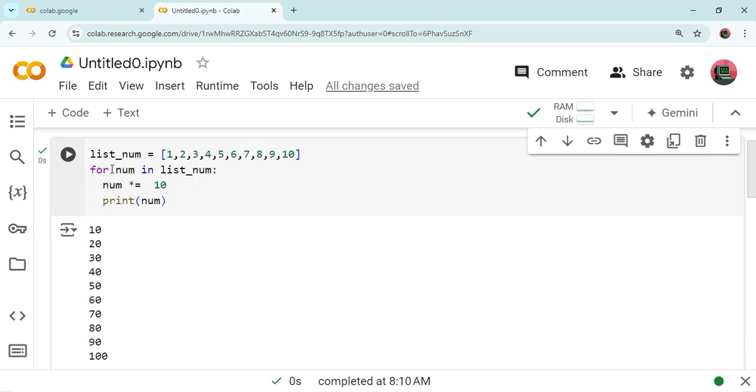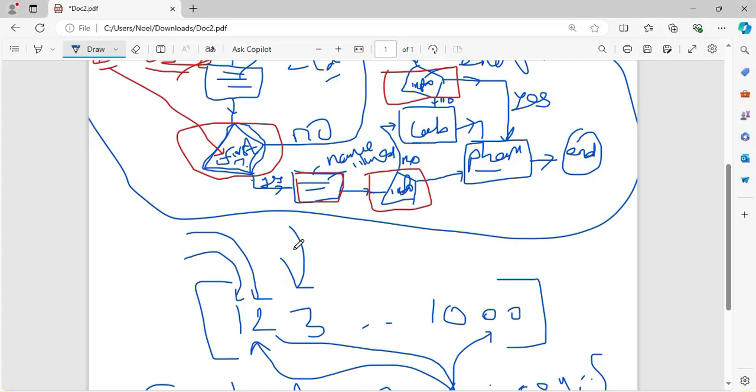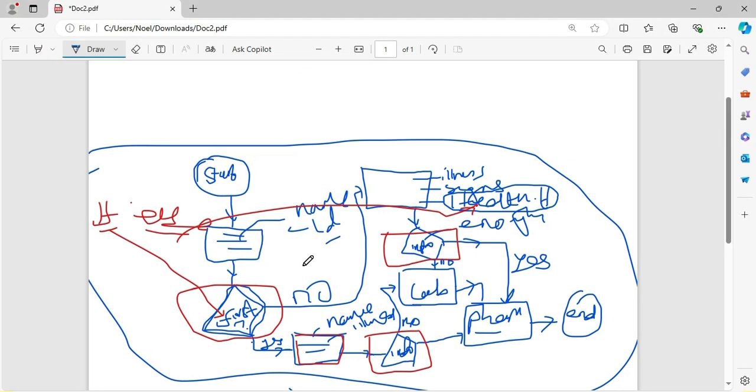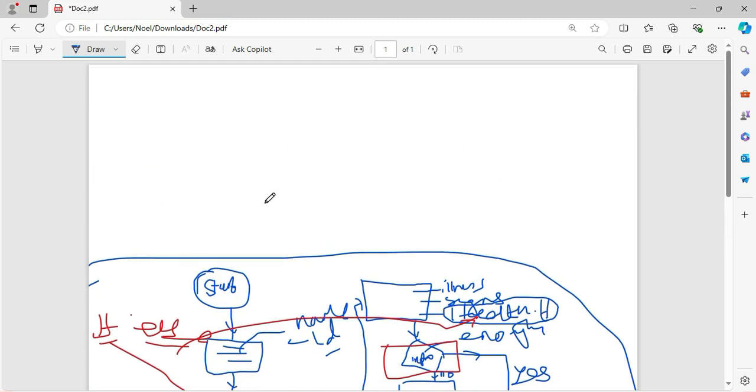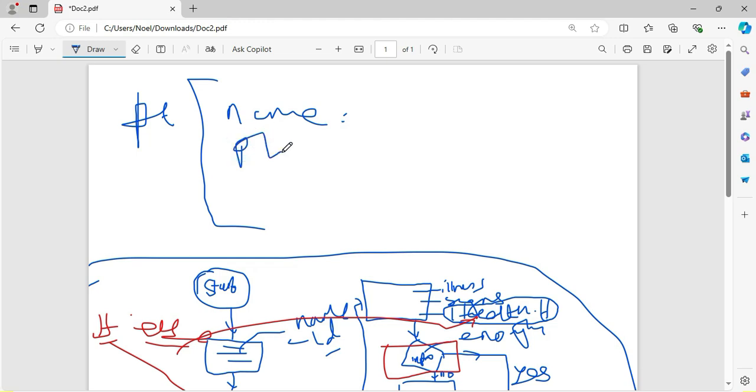So for number in list, think of it: once we come now to implement this system, we'll have a list of dictionaries. We'll talk about dictionaries, but it will be each patient. So we'll have patient, and for each patient we'll have information like their name, their phone, and maybe their age.